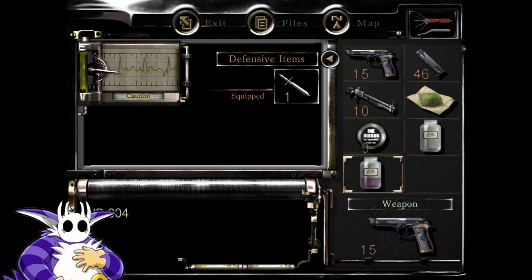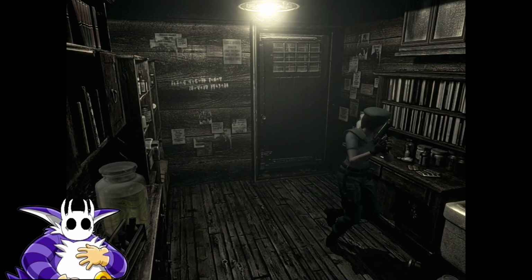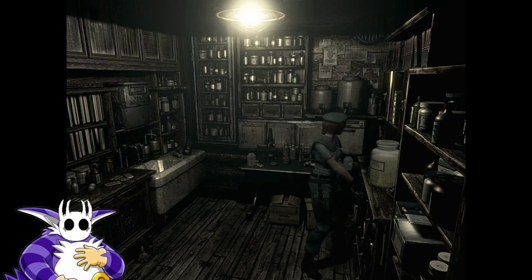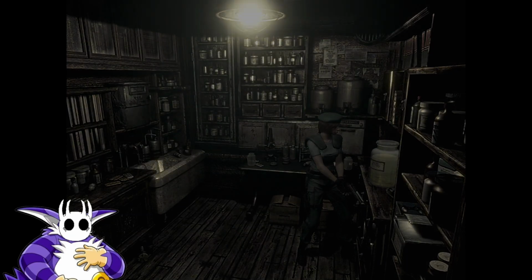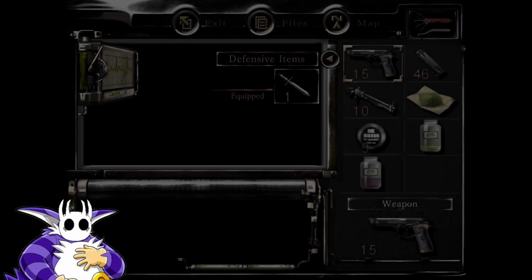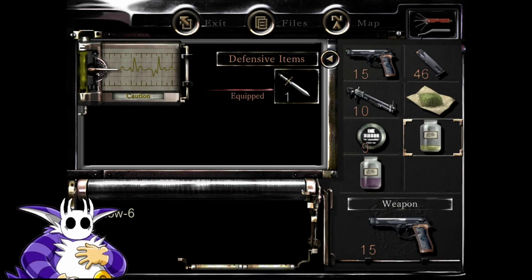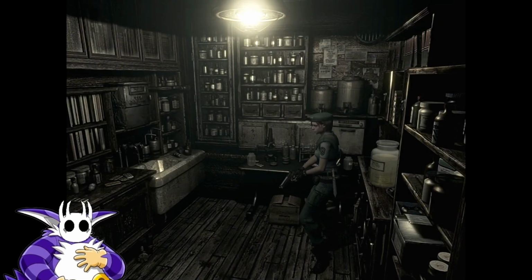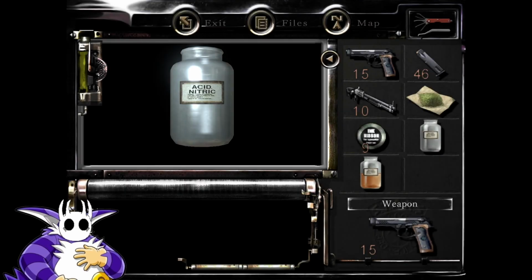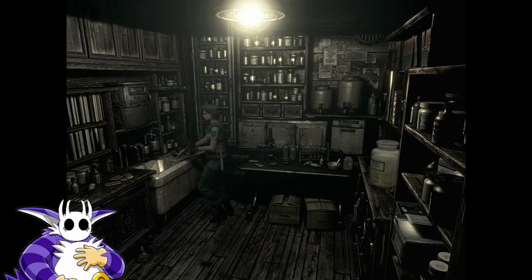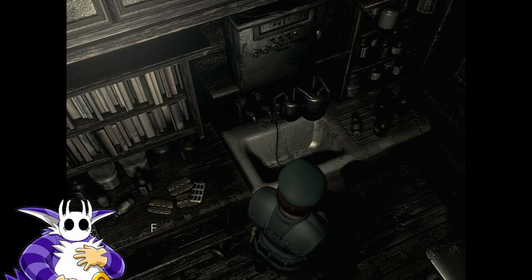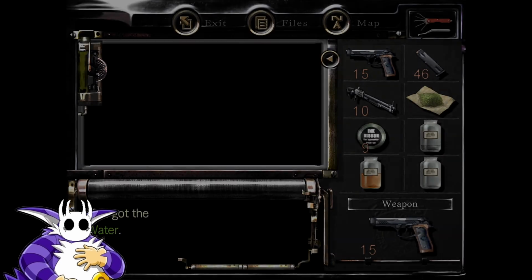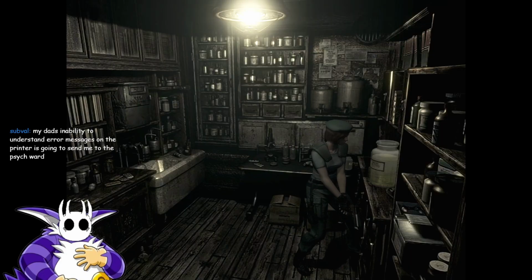So now we need to combine 4 and 6. 6 is yellow, so if we come over here, this should be yellow. Yep, yellow 6. Take some yellow. And then we combine 4 and 6. And we get 10, which is UMB 10, which is orange. All right, we're on the right track. Now we need 1. Pick up another bottle while we're here. We need 1 plus 6.